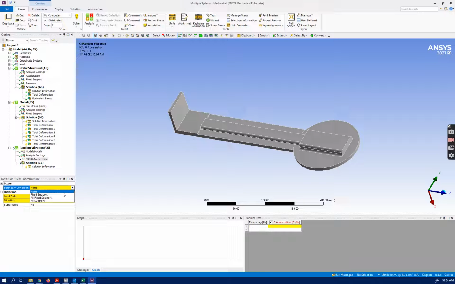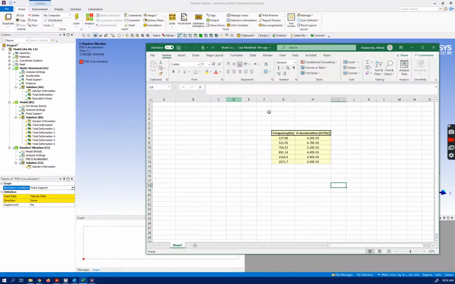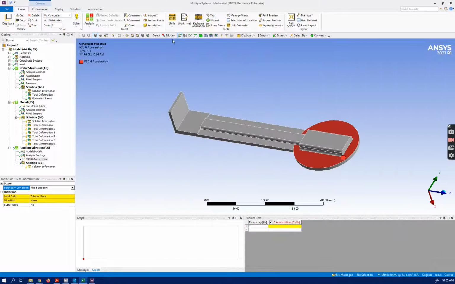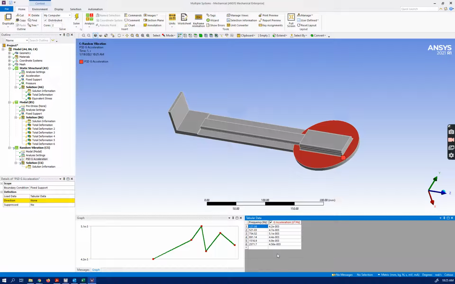and select fixed support. If you had several fixed supports, you select all fixed supports. Okay, I selected fixed support, and I'm going to put the data here. Let me copy paste. Hopefully the copy paste is going to work. Yeah. Now I have all the G acceleration data regarding this equipment.